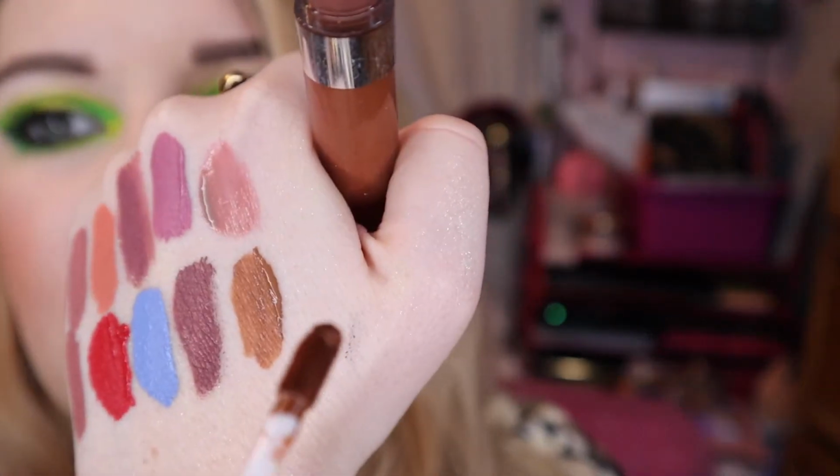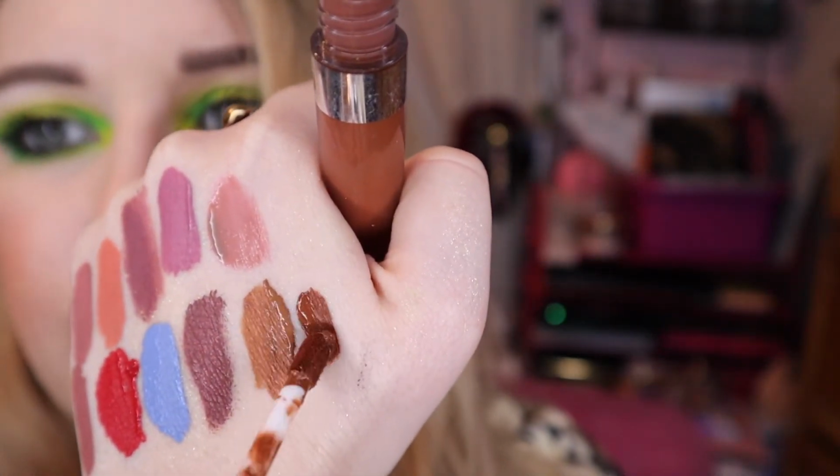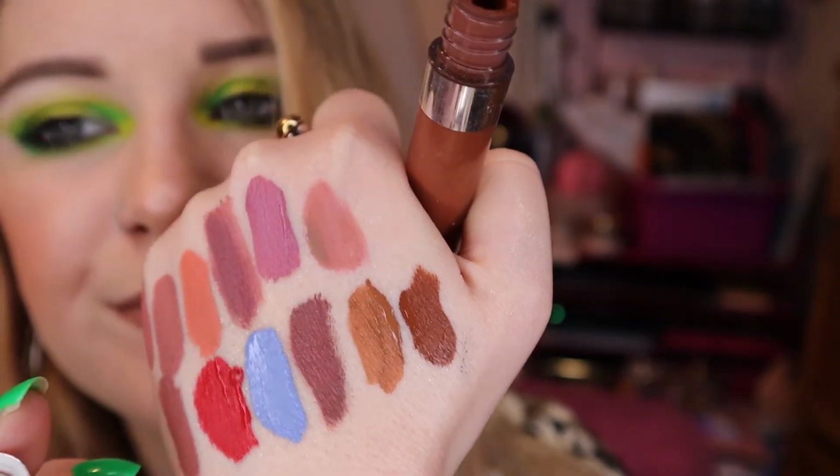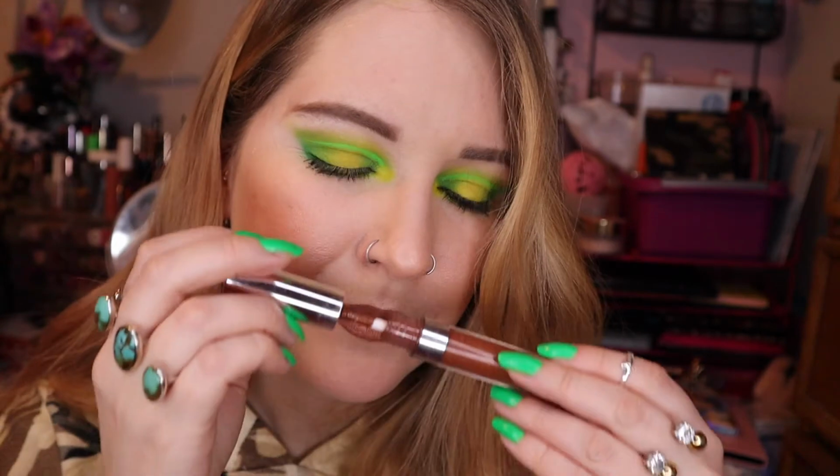This is Tansy from ColourPop. This is an ultra satin, but it's another weird brown shade that I don't like as much as Shroom. It's just a little bit darker. Not my favorite. I didn't sniff it. Should I sniff it? Ooh, yeah, that's bad. That's bad. Sniffing one bad lipstick is one thing, but sniffing like 20 bad lipsticks? Ooh. Thankfully for me and my nose, we're almost done with lipsticks.